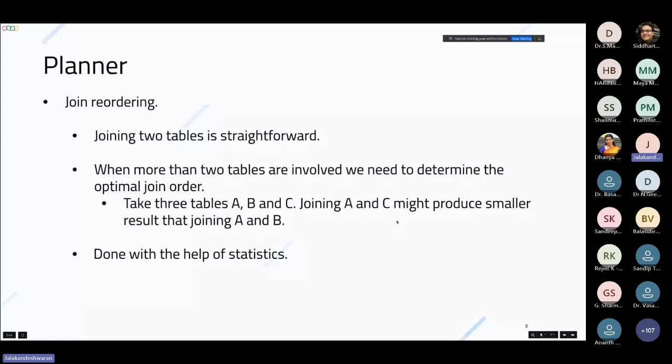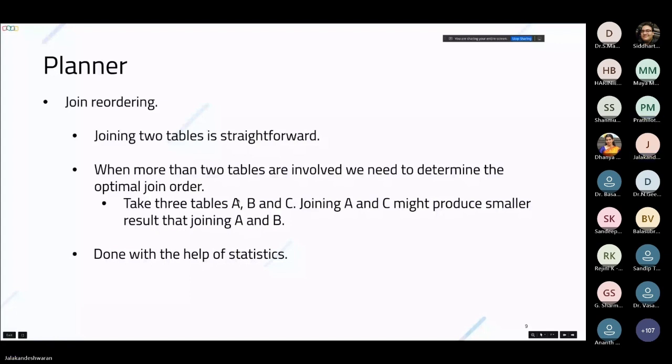This is done with the help of statistics, because statistics are collected when insertions happen into a table, or we can do it as a standalone operation too. Usually statistics contain, for example, for every column, the minimum and maximum values, the number of nulls in them, the most frequently occurring unique values, and an approximate count of the unique values too. With this data, the planner can make an approximate decision when it comes to joining multiple tables.